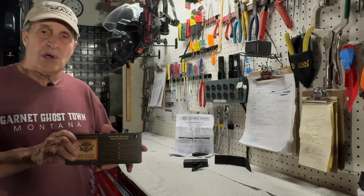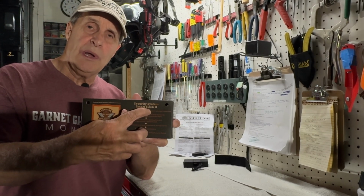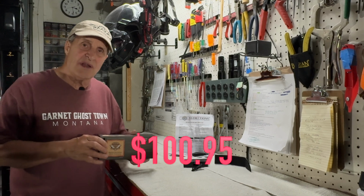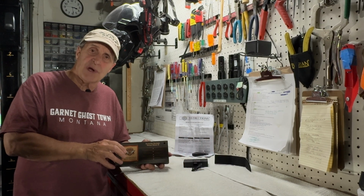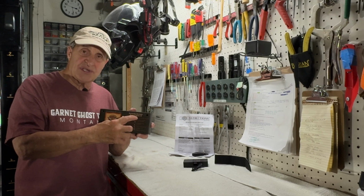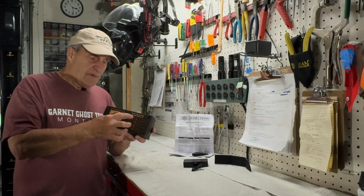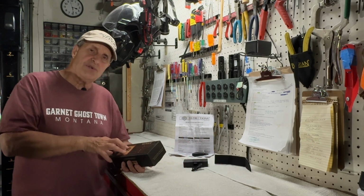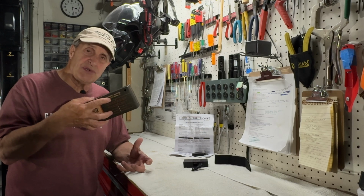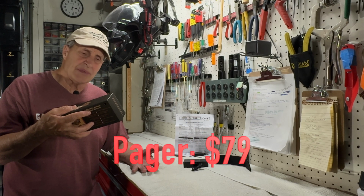I'm going to install this Harley Davidson brand Smart Siren 2 that cost $100.95. I'm going to install it on my 2020 Harley Davidson Tri-Glide. Now they make a Smart Siren, and not a Smart Siren 2, but a Smart Siren which costs $79.95. And the only difference between the two is that the Smart Siren 2, you can hook a pager up, which costs an additional $60, I believe it is.